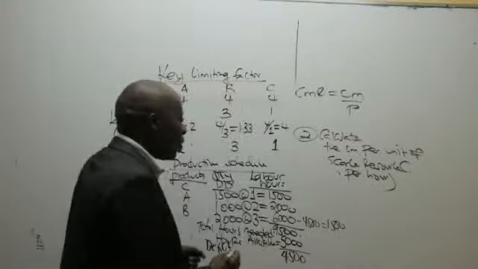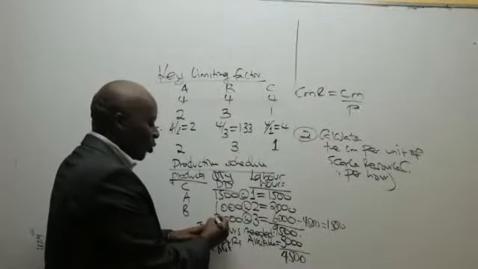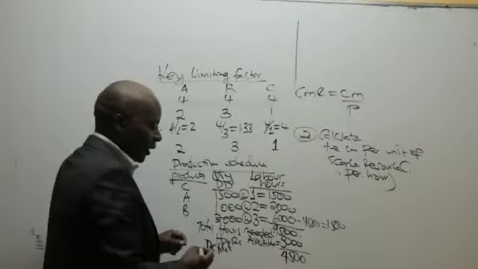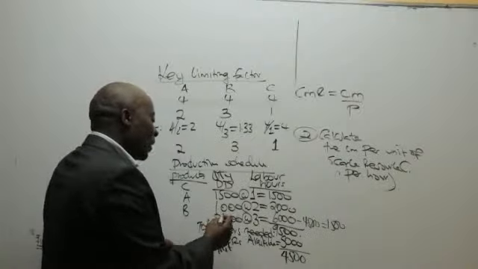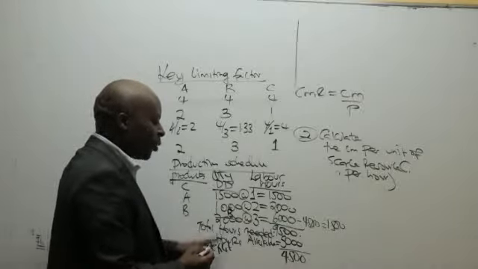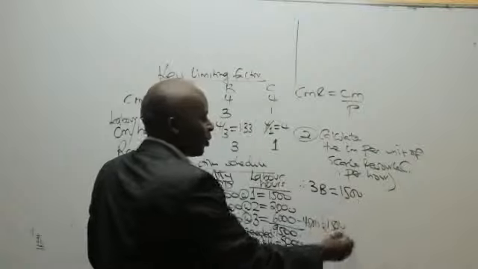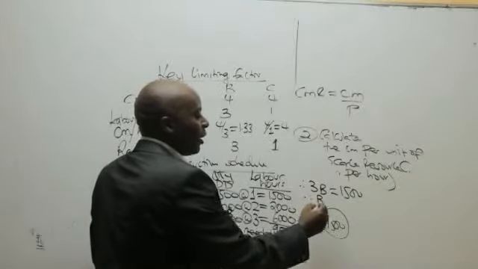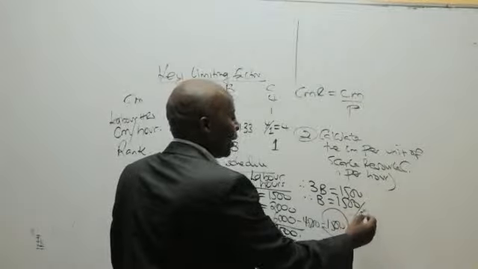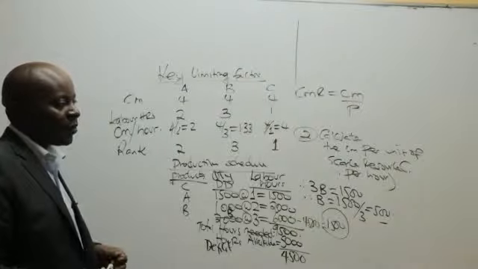Meaning, ladies and gentlemen, because I've been able to cancel these resources, I've been able to reduce the hours, I must also reduce this quantity. So let this new quantity be B. Then 3B should be equal to 1,500, should be able to fit into this. Therefore B will be 1,500 divided by 3, which is 500.